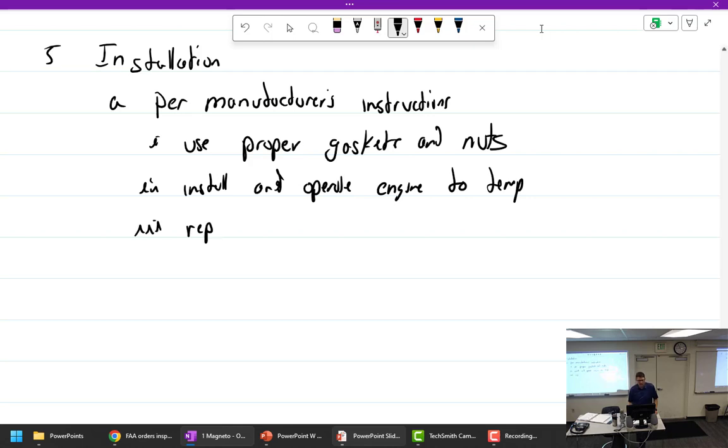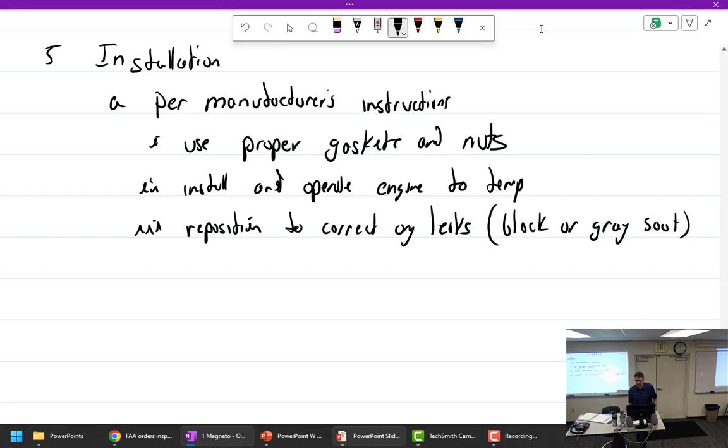reposition to correct any leaks. What's a leak look like? Sooty trail, hot spot, like discoloration. Black or gray soot. Why could it be gray? Lean. It's all that lead. And then retorque. Is a white exhaust because it's hot? Is that some indication of you running lean or something like that? No, that's not true. You get that lead no matter what.